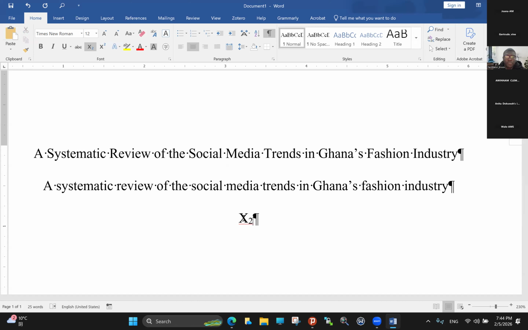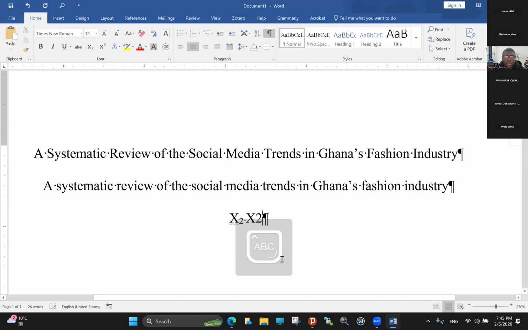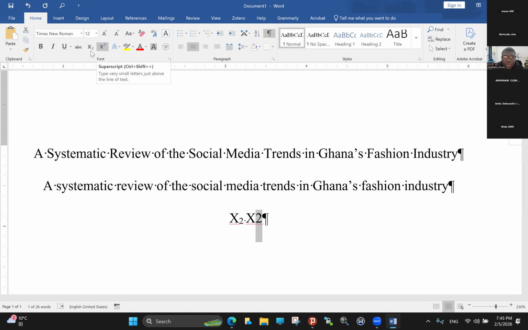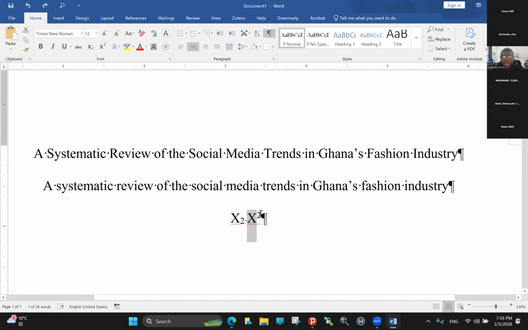I think what's right first is the exponent one. This one is subscript. This one is exponent, meaning the one on top. So how do you get it to be like x exponent 2, S squared? There's superscript. Do you see my screen? You can use that one. You type the first thing you want to type normally before you click on the superscript, then you type what you want up there. Yes, before you click on it. Else everything will be superscript. Okay, thank you. You're welcome.